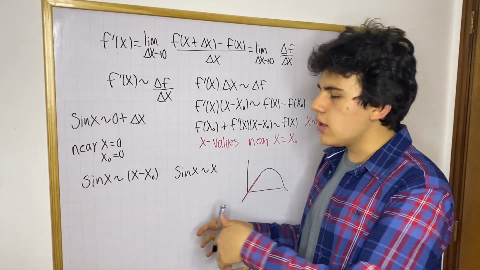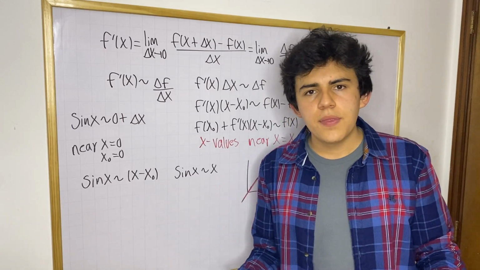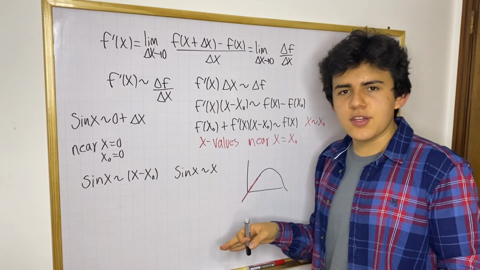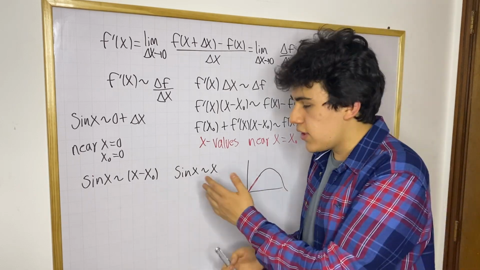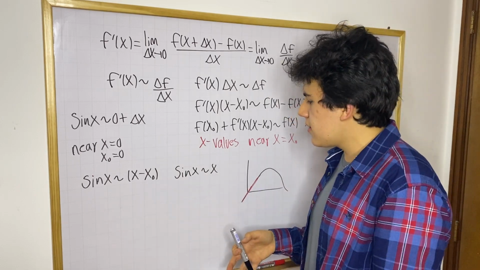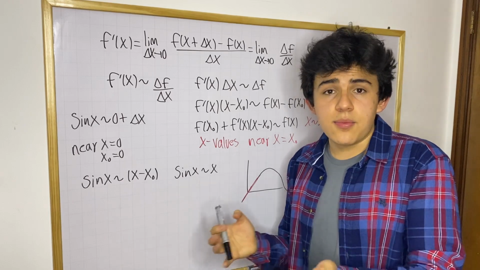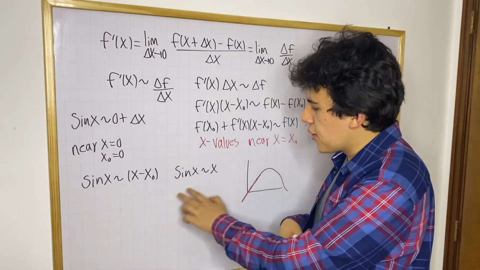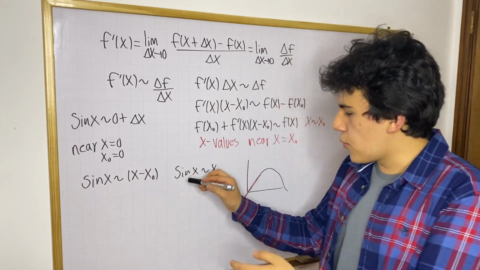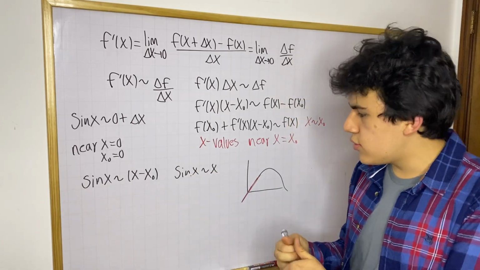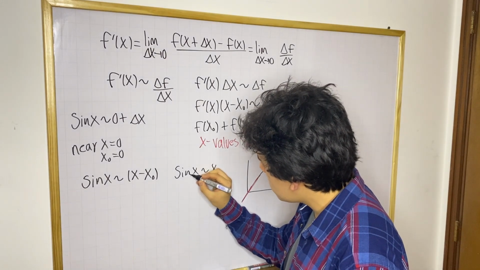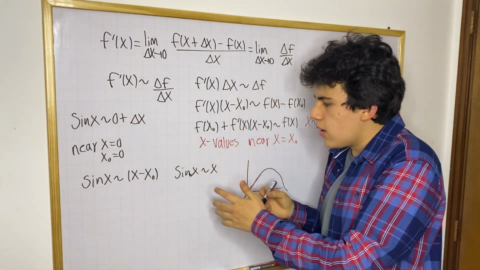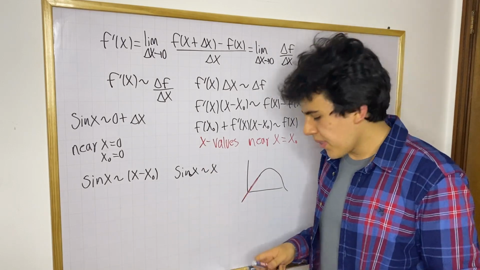And now this is what we call the small angle approximation. I'm pretty sure you may have seen some memes before about this approximation, which works out for very small numbers, and anything that is considerable, that is tangible, any number that is kind of large, it's not going to work out. You're not going to be able to compute it using this approximation. But for any number that is decently small, this will work out, okay?